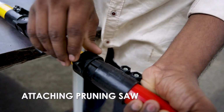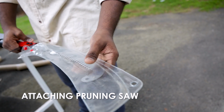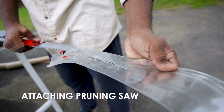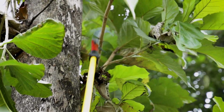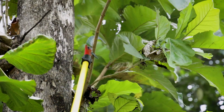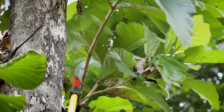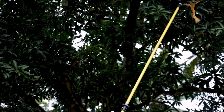Whether you're trimming hard-to-reach branches, picking fresh fruits, or tackling weeds, SkyTuck ensures your outdoor adventures are frustration-free and efficient. Did we mention durability? SkyTuck is built to last. Its rust-proof and durable construction guarantees longevity, saving you money and effort in the long run.